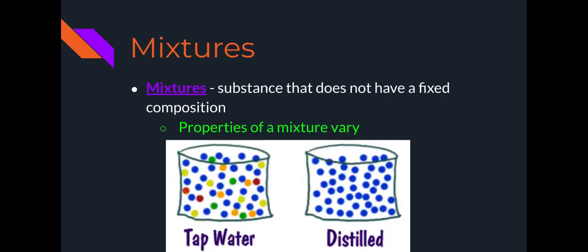Now let's talk about mixtures. Mixtures are not pure substances. Mixtures are going to have substances that don't have a fixed composition, and properties of different mixtures are going to vary. So in the picture here, we have a picture of tap water and distilled water. Distilled water is going to be a pure substance. It's going to be a pure substance called a compound. Tap water is not. Tap water is going to have contaminants in it. We add things to our tap water, such as fluoride and there's chlorine to keep it clean. So there's different things in it. So therefore tap water is considered a mixture, but distilled water is a compound.